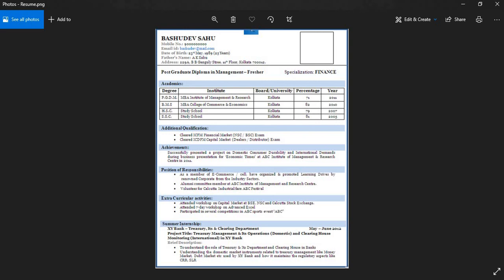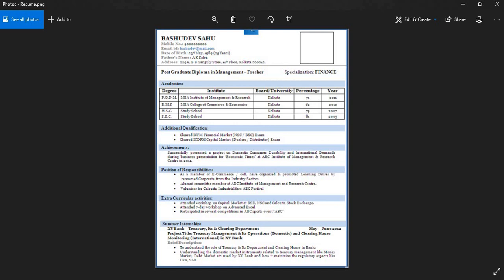And if you want to add your photograph to the resume, you can go for adding that as well. If not, no problem. Next to that, they are asking us about the qualifications. The qualifications they have mentioned clearly: the degree they have taken, the institution where they have studied, on which board, and what is the percentage, and what is the year.